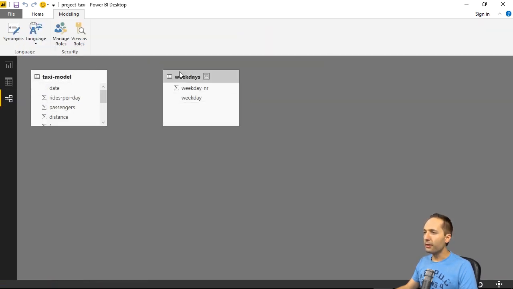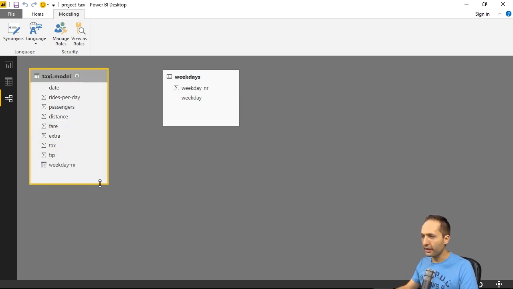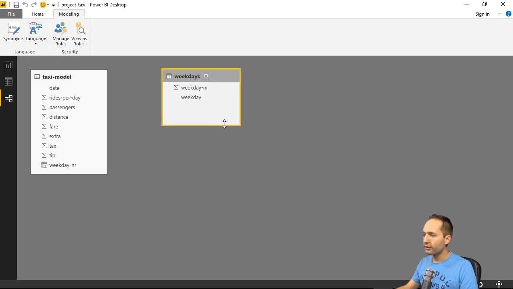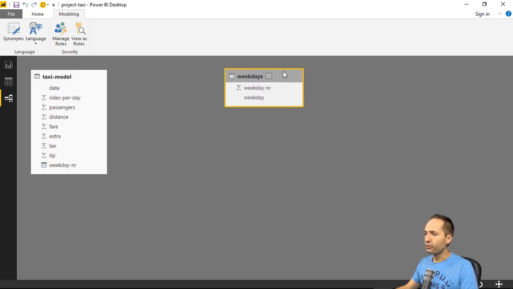And in there, you can basically see our two tables now in a different format. If you click right here, for example, you can increase the size, and here you can reduce the size. You can drag that around just as you prefer. But the important thing is that, if you look at the different columns right here, we now have two equal columns. We have our weekday number, this one right here, and this one right there.